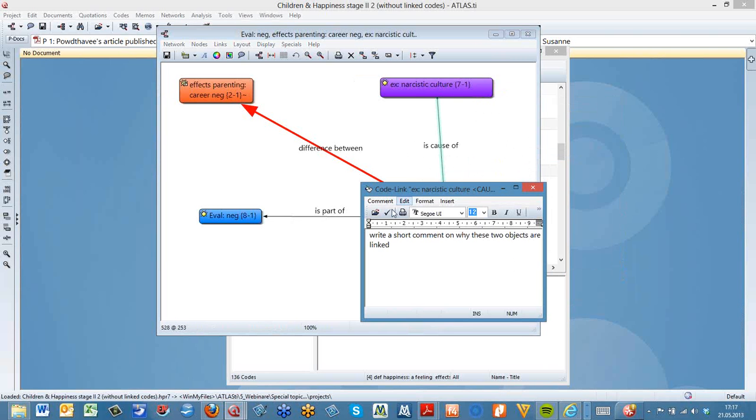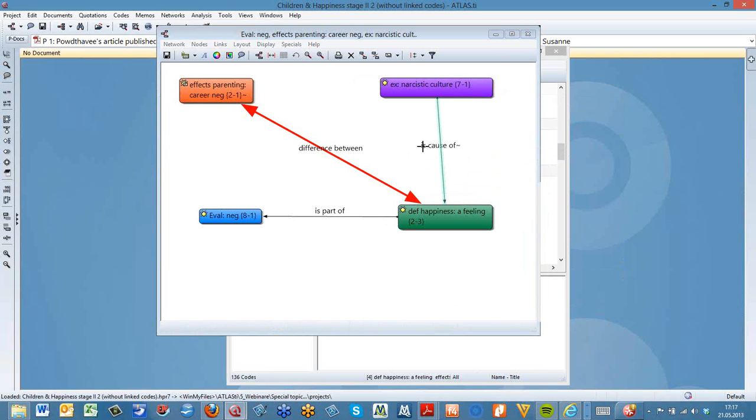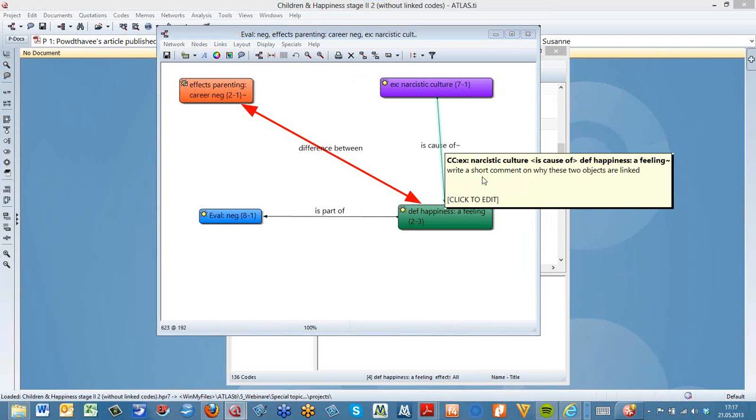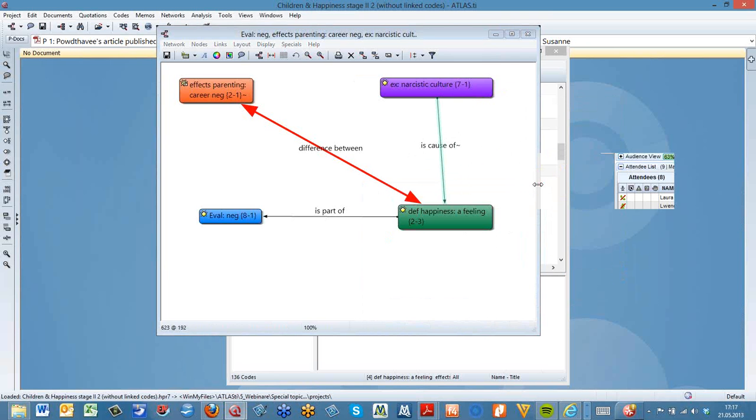And then with everything else in Atlas, well, I save it now, you get the tilde sign. So all commented objects have that little wave here in the end, the tilde, indicating a comment, and if you click on it, the comment is shown. Click to edit if you want to add some more information to it.